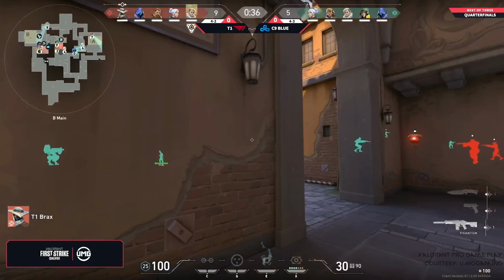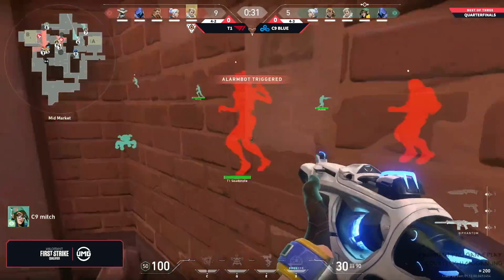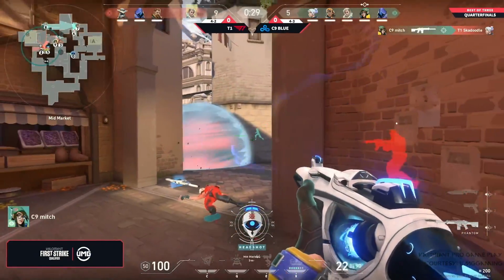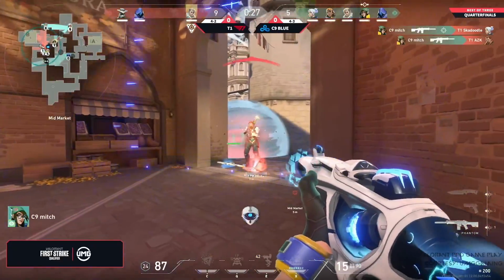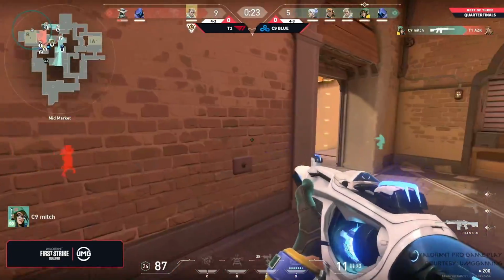Very slow round. I mean, we said it. This is going to be what they do. We're down to the 35-second mark, and they still haven't made their way onto a site. They're finally starting to take control of mid, and now Mitch is in a position where he's got Skadoodle and one more around the corner, and Mitch has really slowed this down to make it that much more difficult.